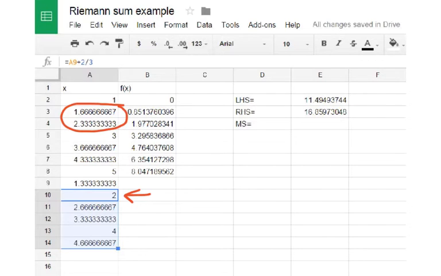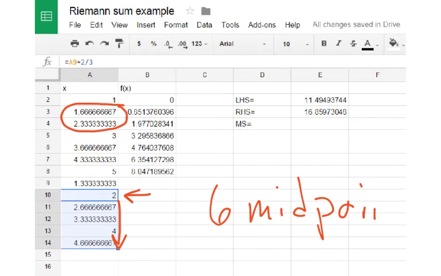Now, as before, we'll click in the blue box and drag down to compute the rest of the midpoints. In this case, there are 6 intervals, so there should be 6 midpoints. That's how many we've got, so we're ready to go.